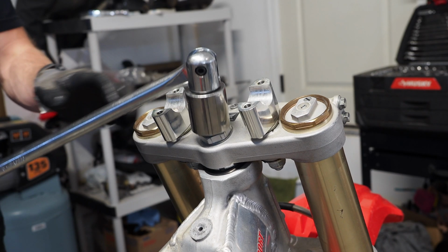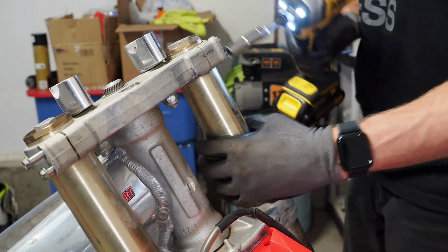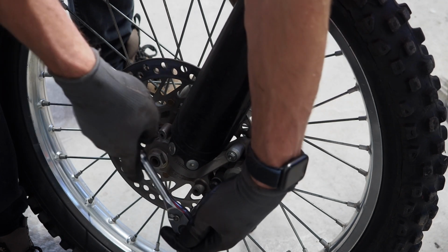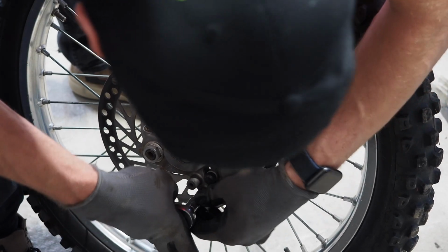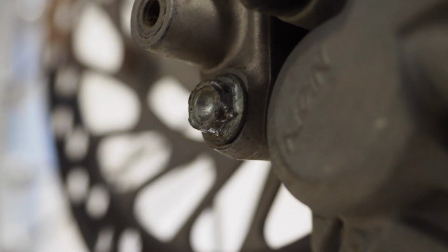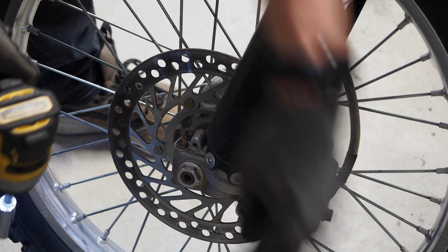Okay, only thing left to do is tackle this front end. Finish up getting this front brake off. Oh, stripped on there? Oh no. Houston, we have a problem. This caliper bolt was stripped on there, so I need to try to figure out how to get that thing off. We were so close to being done. All right, I'm just gonna keep trucking and get this front wheel off and get everything else off the bike, and then I will deal with that later.